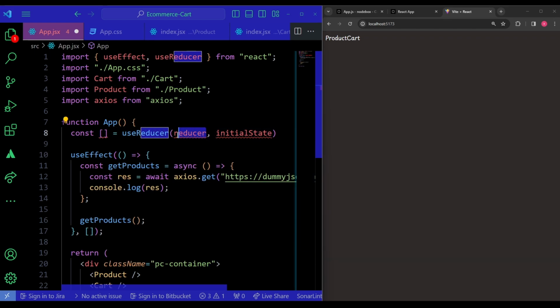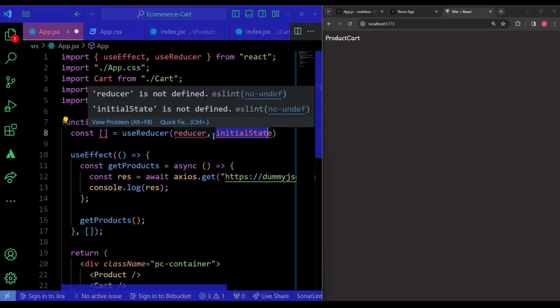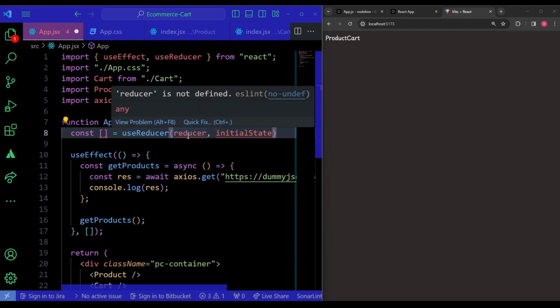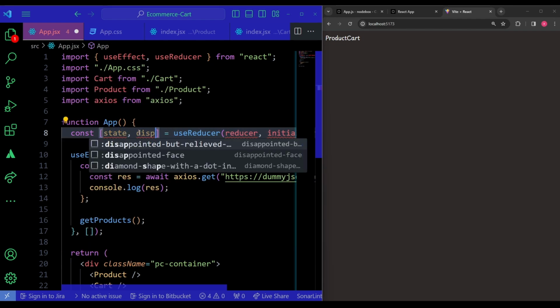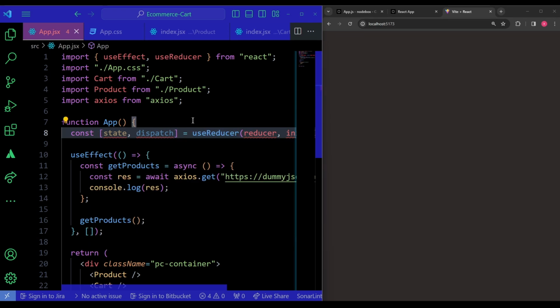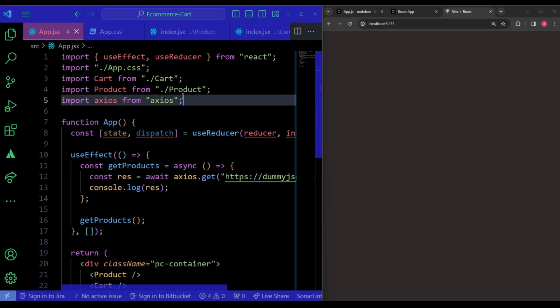This is nothing but a function that is going to update the initial state. The initial state is what we are going to provide, and the job of the reducer function is to update the initial state based on whatever actions we perform, such as add to cart, increment or decrement the number of products, or remove the products, and so on. The reducer always updates the initial state, or basically it maintains the current state. Alright, and after that the useReducer returns us nothing but the updated state and a dispatch action.